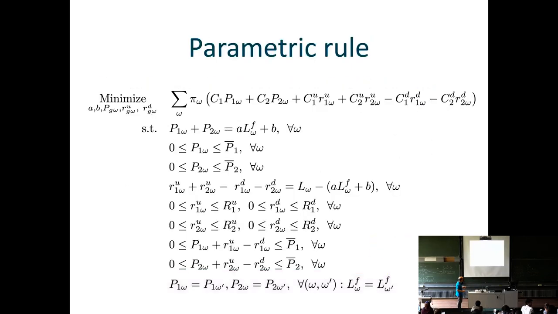It doesn't matter. You have subscript omega for different realizations, right? So shouldn't you have different A's and B's for different realizations? That would be even worse, because then it means that my parameters adapt to the future, which cannot happen. You cannot modify the forecast depending on the future, because in the future you don't know the load. If you knew the future, there would be no uncertainty. So you cannot modify the parameters depending on the uncertainty, because in that case it's like you are a fortune teller and you know the future perfectly, you know?